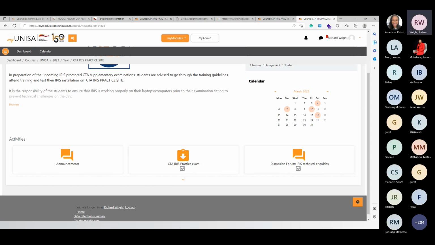And then I also saw a few questions regarding going to the bathroom. Maybe you need to go and print your scripts or go scan it in. So remember, if you go to the bathroom, just speak into the camera saying that you are going to the bathroom. When you're back, you just scan your environment again to show you didn't bring in any additional resources or books. The same applies if you need to go, for instance, switch on a generator, or quickly go do prints. Just make sure that you speak into the camera.